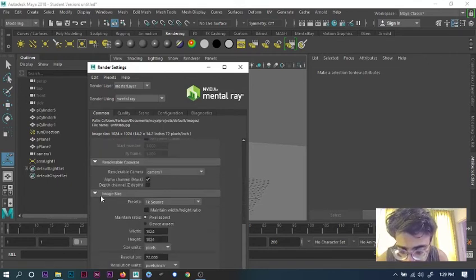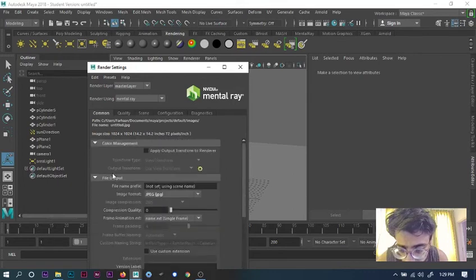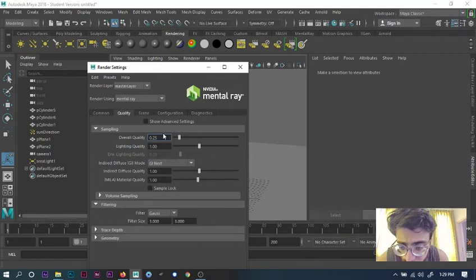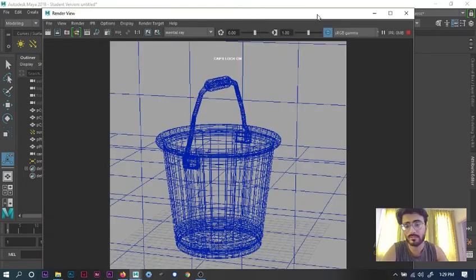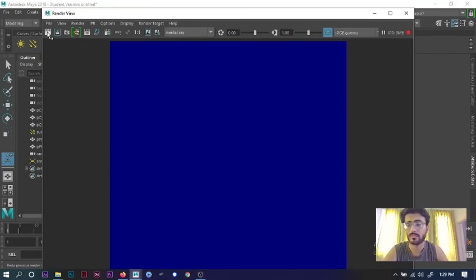I don't want any compression. Camera one is fine. Quality, lighting quality, that's fine. Now you can render it, just see the settings once. So hopefully it will texture it and render it.